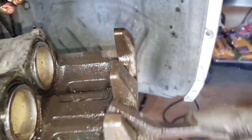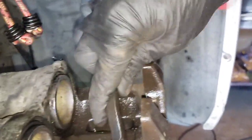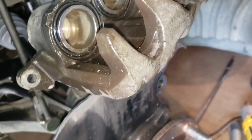What takes the most time is the cleaning and prepping, because most of the time your calipers, your boots, your brackets, everything is just soaked in grease and gunk. So you have to spend a lot of time cleaning all the surfaces where the hardware and pads are gonna be seated, so you have to be patient and do a lot of cleaning around. By the way, you can wear a mask because this debris dust going into your lungs is not good.